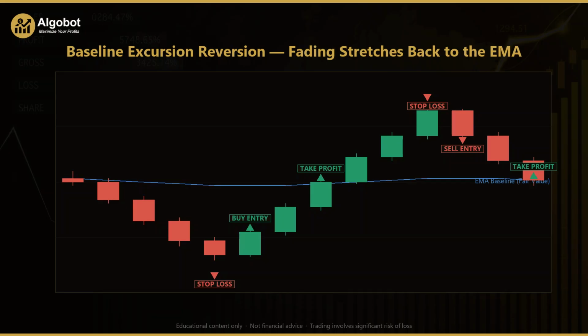From there, price rolls over and eases back down, candle by candle, until a bar closes at the baseline, the second take profit marker, right on the blue line. Both trades share the same logic in opposite directions. Fade a deep, persistent stretch only after it starts to curl, aim for the mean, and keep the stop just beyond the excursion's extreme. And remember, this is a clean illustration. Real markets can keep stretching well past any threshold, which is why the stop and the flat regime filter matter. This is educational information only.